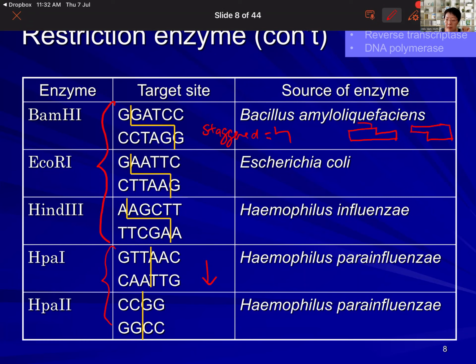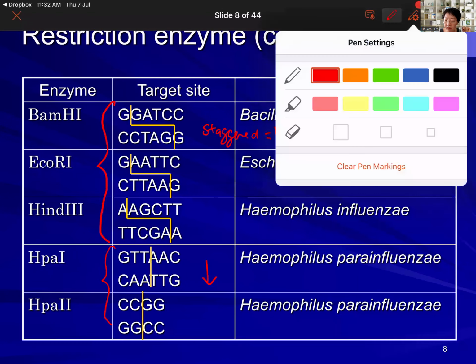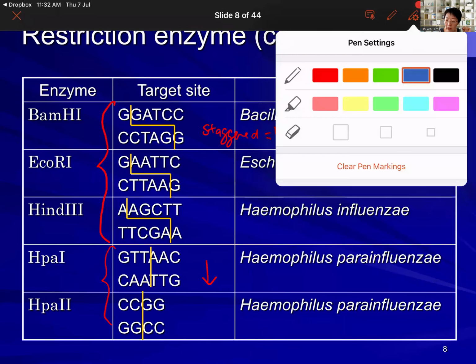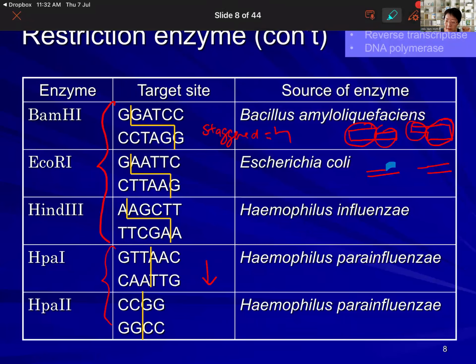So this part here is double-stranded. This part here is double-stranded. This part here is single-stranded. When you cut, your DNA will look like this, whereby there's this region of DNA here, and this region of DNA here.